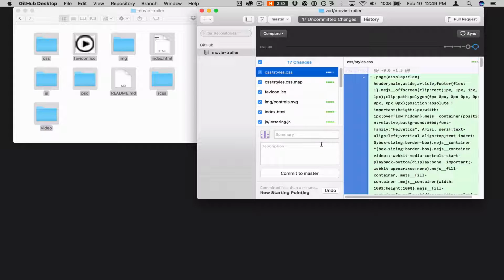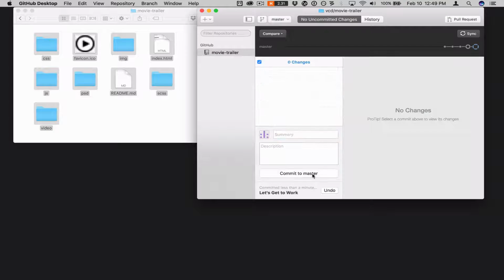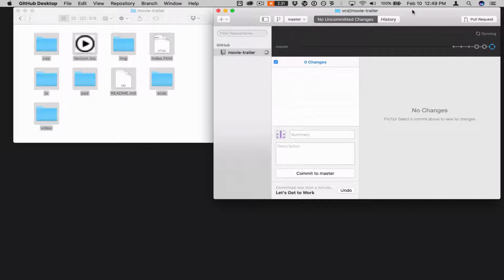So then GitHub says, hey, you get a whole bunch of new files. And say, yes, GitHub, I do. So we're going to come in here and just say, thanks, or let's get to work. I'm going to commit that, and then sync that back up. Okay, so I did some work. I did quite a bit of work. I'm going to sync it. And once this is done syncing, we should probably go check and make sure that it's there.